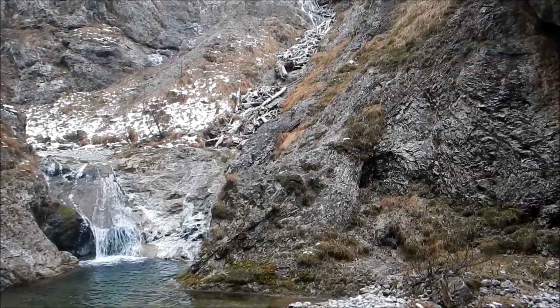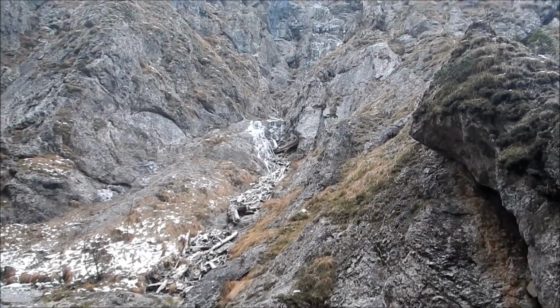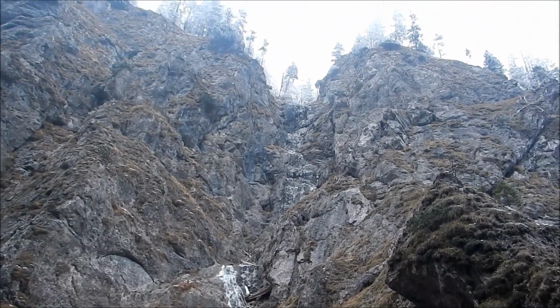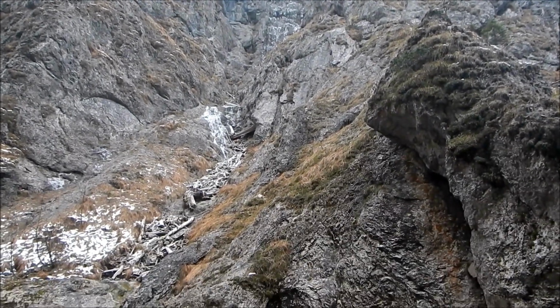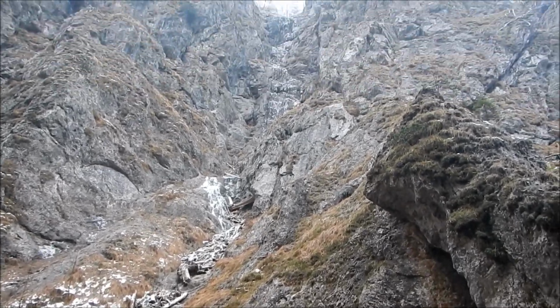Ooh, and look at this on the south side. That looks quite promising. Quite promising indeed.